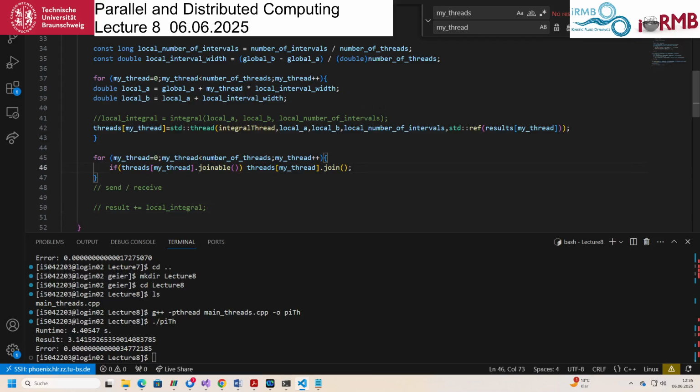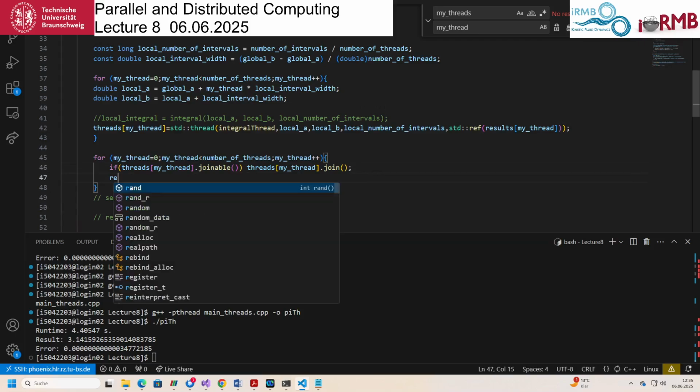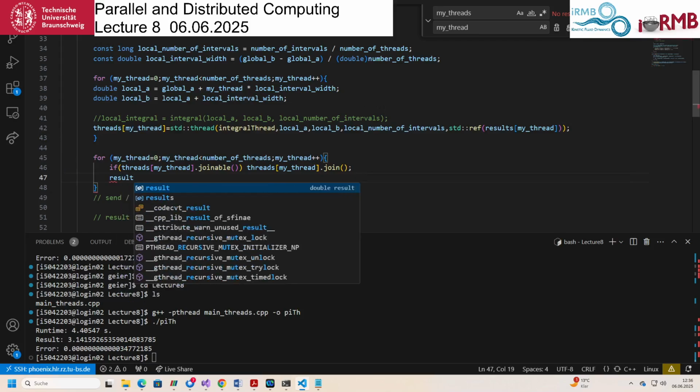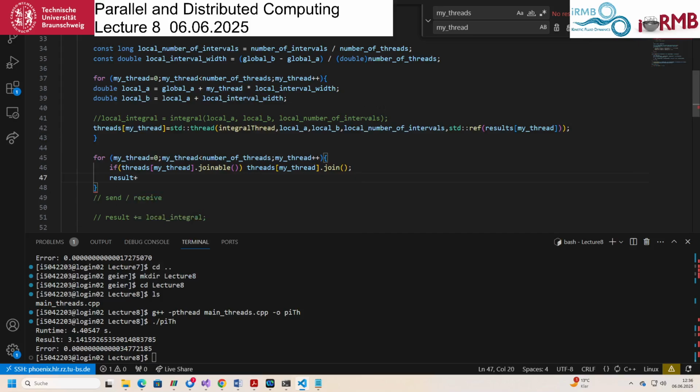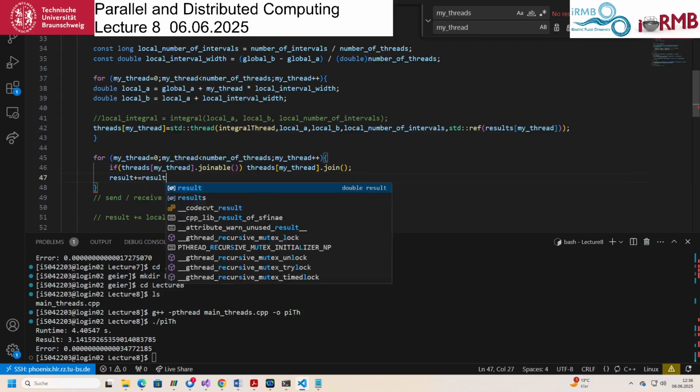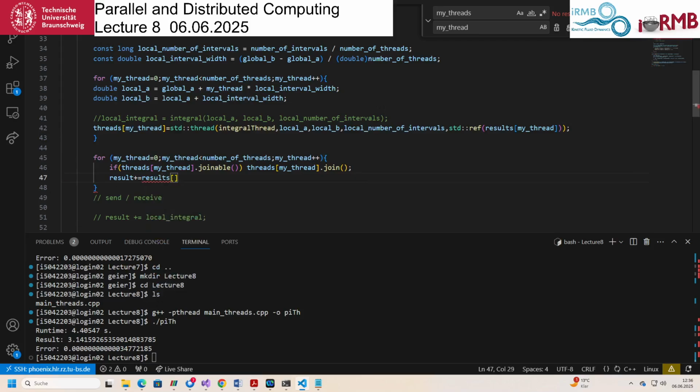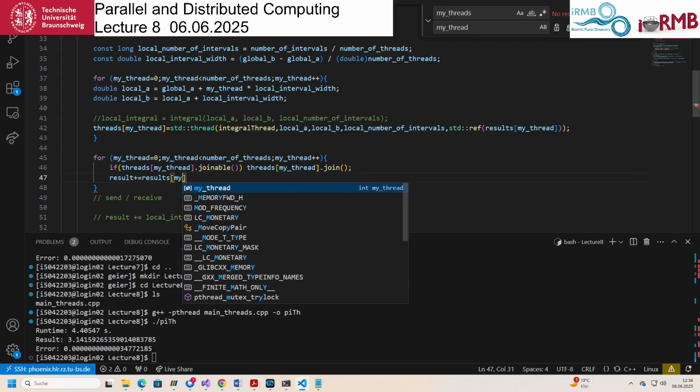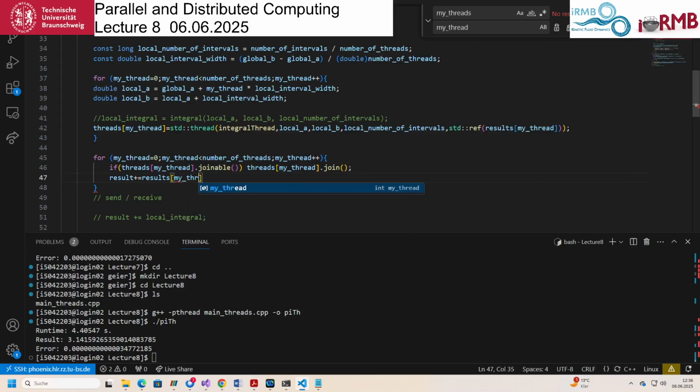And I believe we can also do this inside the same loop. Result is, to the result is added the results of my thread.